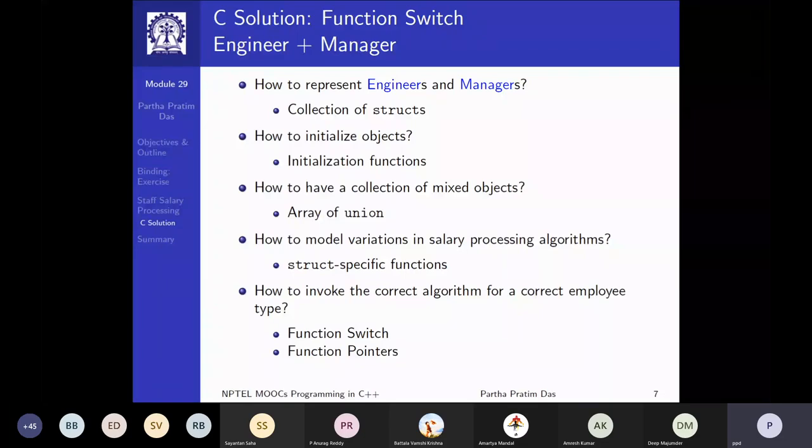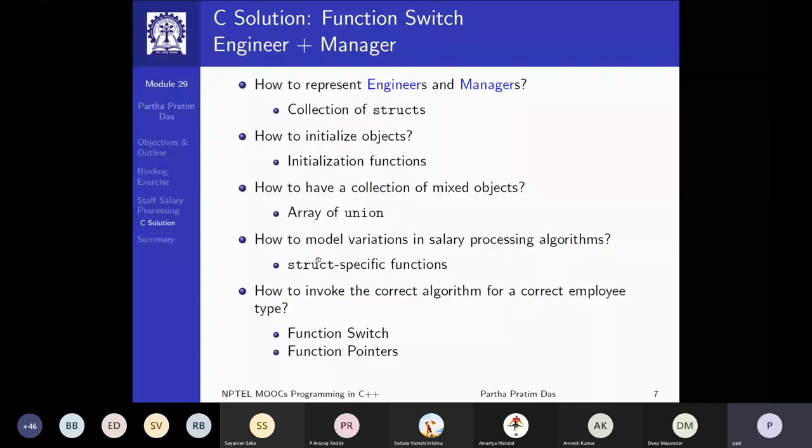So how do we put that in a collection? Naturally, they are of different struct type. So we will have a union. And then we will have an array of union objects to represent the whole collection of staff. So it's an array of union objects where each element is either a structure representing an engineer or a structure representing a manager. Right? This is the best that we can do to make the whole collection work.